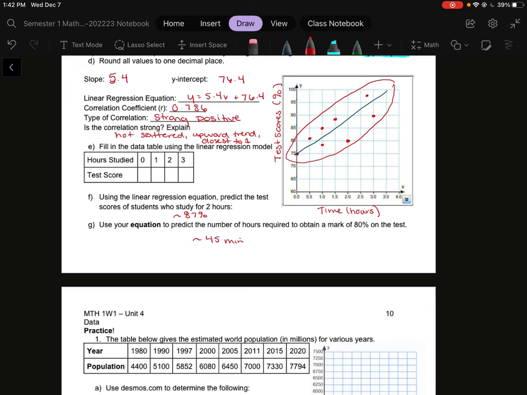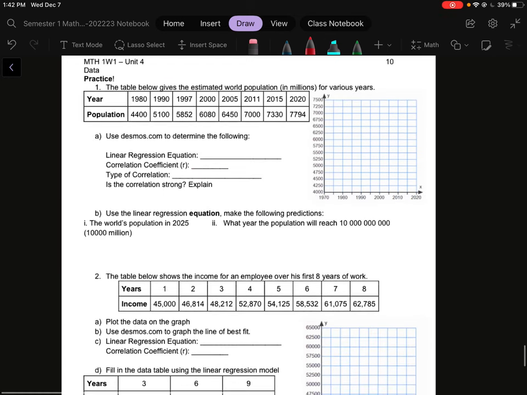And then for F and G, you're going to make predictions based off of what we just found out on our linear regression model. So this is very much after following that YouTube video that we just took a look at, and using our Desmos website, we're going to work hand in hand with that in order to complete these questions. Once you're done that, I want you to complete the practice questions below. This is the exact same thing that we just did, but we're using the Desmos website again. So please do take a look at this now on your own with the Desmos website.